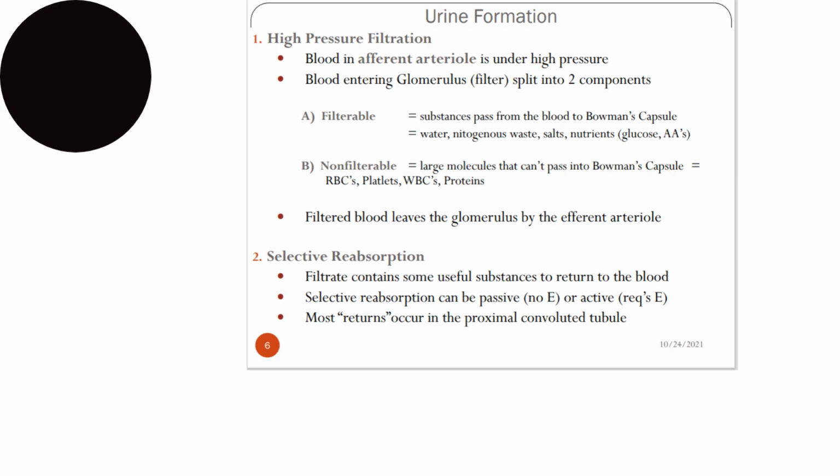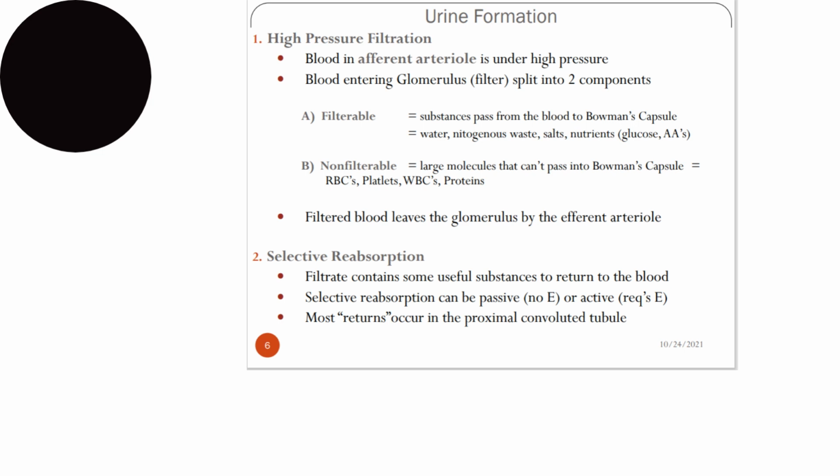Alright. So in your final, you should focus more on this part. Okay, so kalau dia tanya waste excretion process by kidney, so you should include this one, urine formation. So make sure you got 3 big points. The first one is high pressure filtration. Number 2, selective reabsorption. And number 3, tubular secretion.